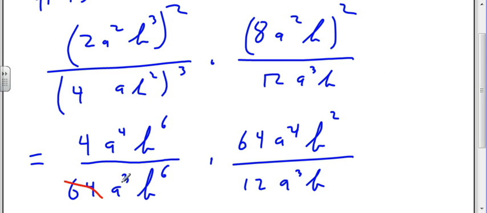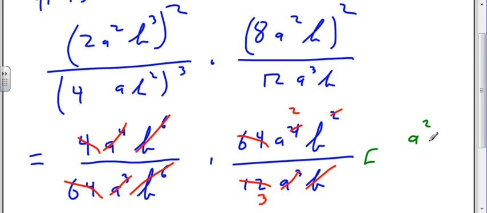All right, well, the 64 can go away. The 4 can go into the 12 three times. I have 6 a's, so I only need 2. And I've got b's there, and they'll go away, and that b gets rid of one of those b's. And all I have left over is a squared b on the top, and 3 on the bottom. Is that all I have on the bottom? Is a 3? Yeah, it would appear that way. I won't try to do it on my calculator. It might work, might not.